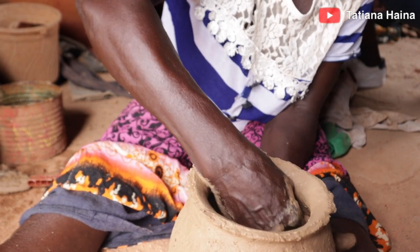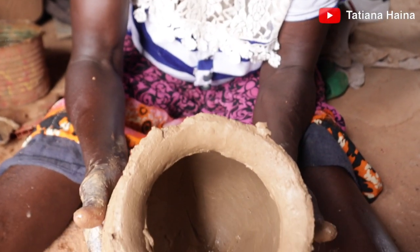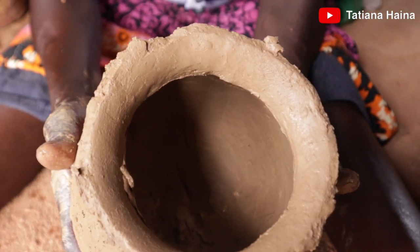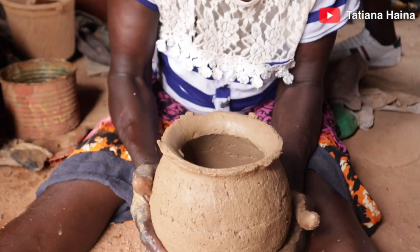Make it smooth. So she was smoothing the inside to get that smooth texture. Inside. Okay. Wow.